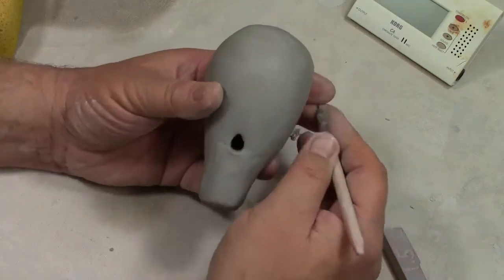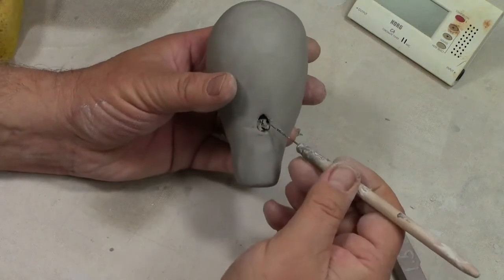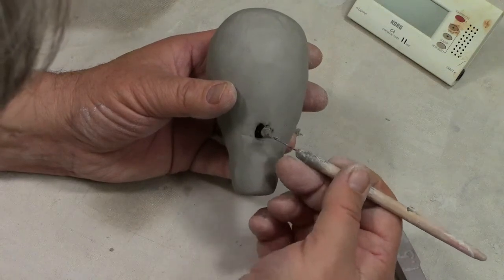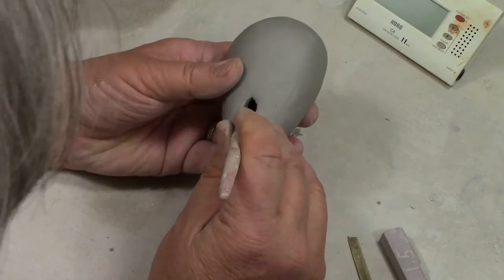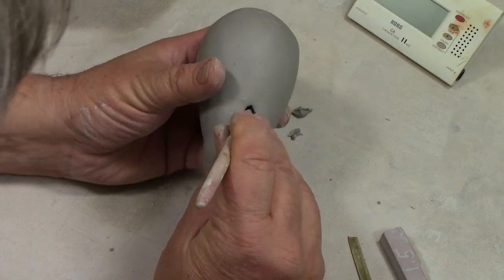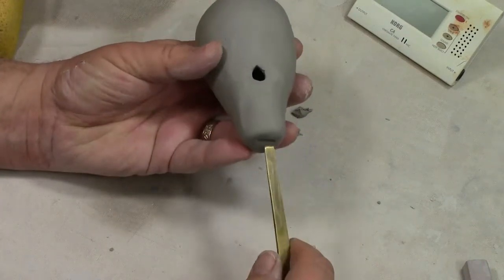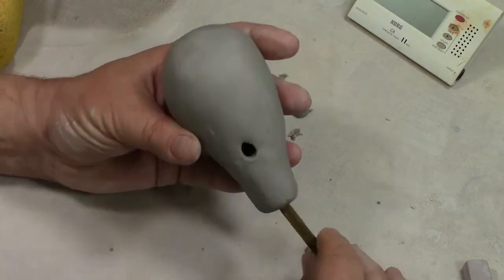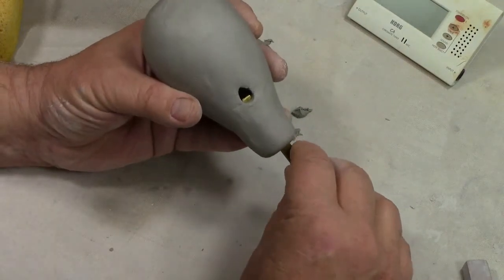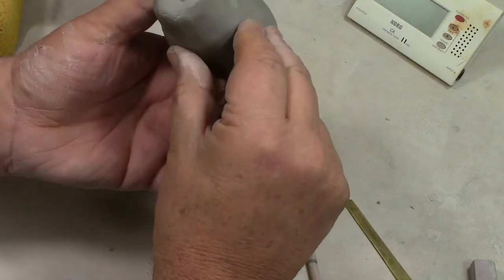So what I'm seeing here now is down in here, I think below the airway exit, I want to get rid of some of that clay down in there. Cleaning up underneath. Okay. It's looking better. Back in with the airway stick. Press that down a little bit. Okay, now I'm going to take a peek in there.